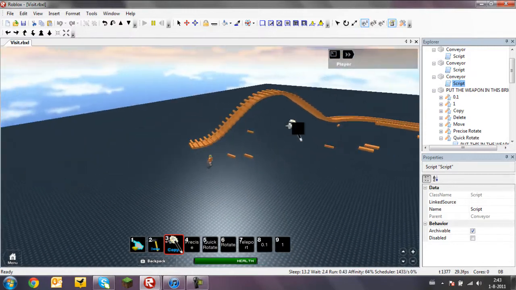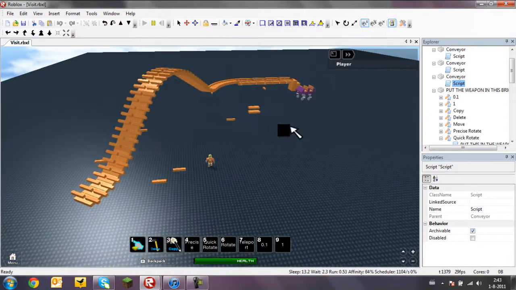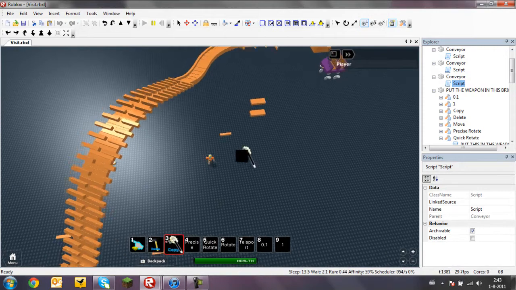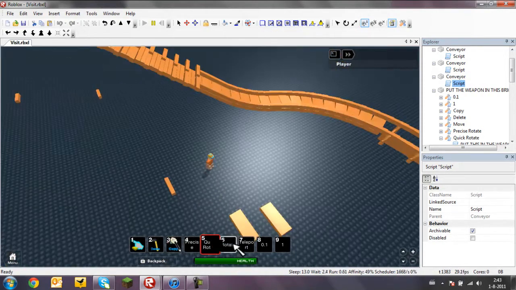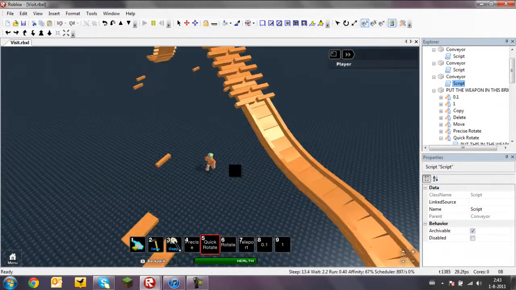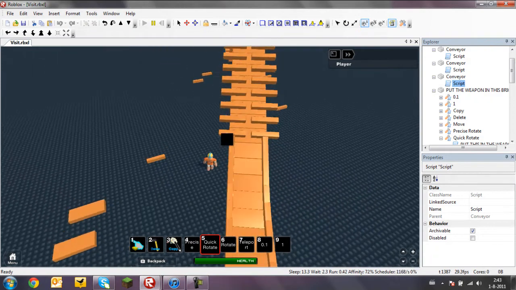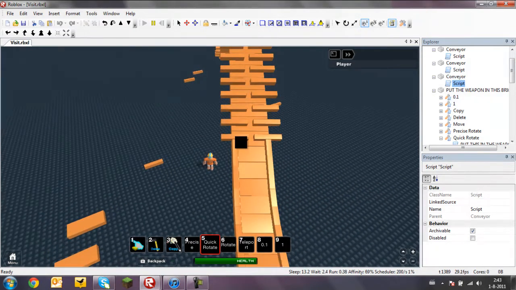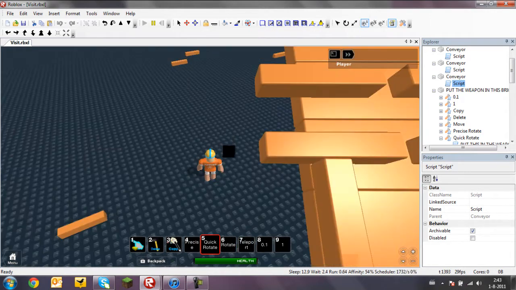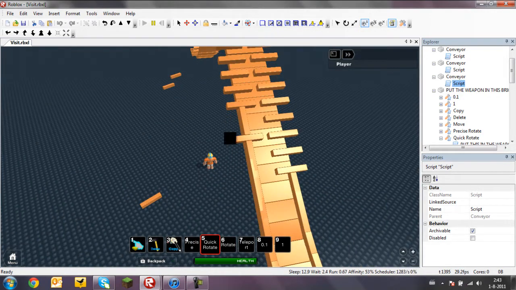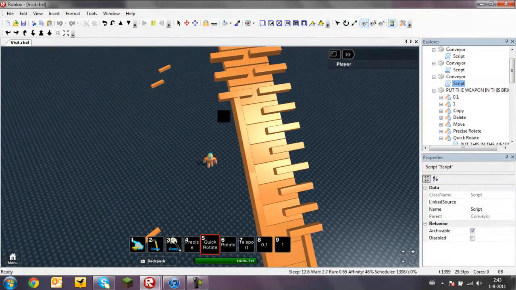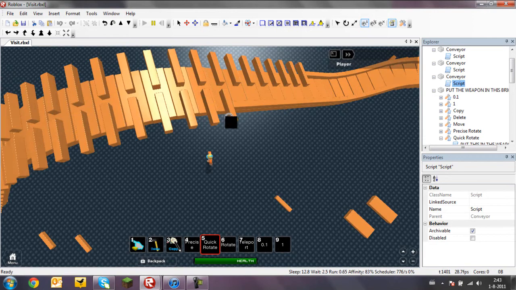And that looks like this. And now just select your quick rotate, and you don't have to press U anymore because you already did that. But just if you want to be sure, just press U and then start turning your pieces around. Oops, I did that right, or else I am in trouble.